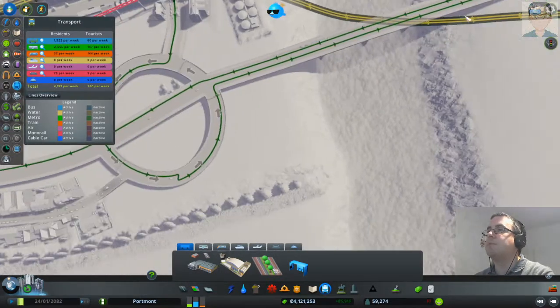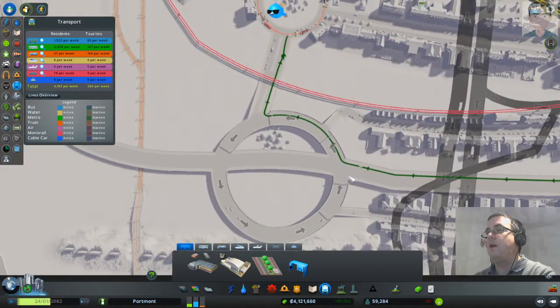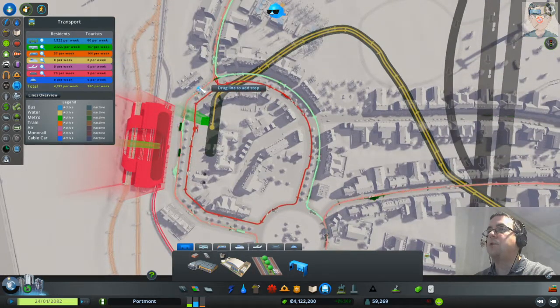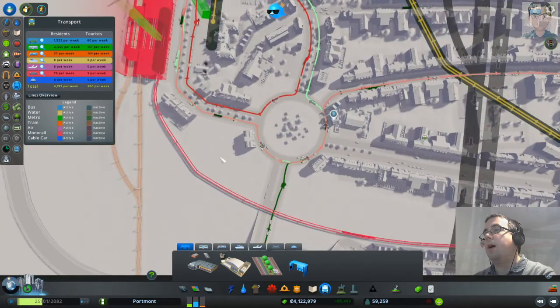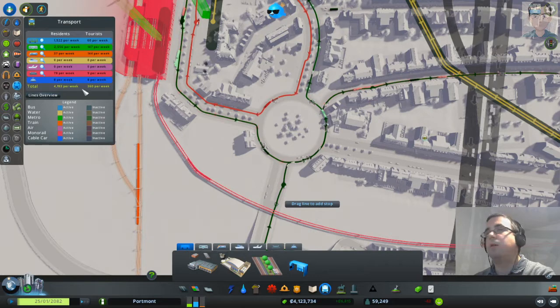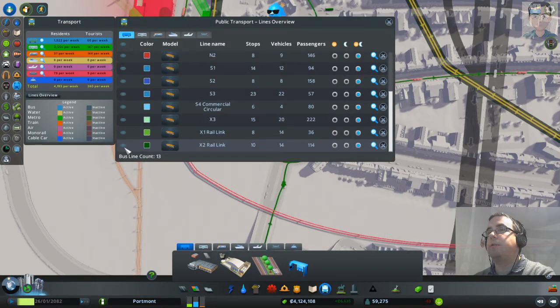Right, so the bus comes down, straight over at the intersection, comes off this roundabout, loops around, stops at the station, and then what? Am I looking at the right one there? I've got too many bus lines visible. It's a green service. Is it the X2?